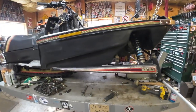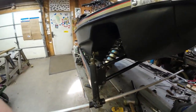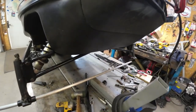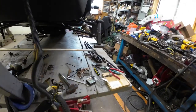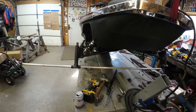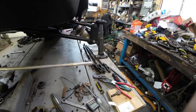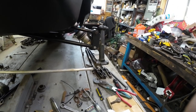Things are coming together. Trailing arms are on, and the shock and radius rods are just kind of loosely connected. You see this big aluminum rod? This is how I do my preliminary alignment — it works for both toe and camber. Right now you can see at this end it's way down, which means I need to do a camber adjustment here. To raise that up, I'm going to have to lengthen the upper radius rod. I'm going to start on this side and get it until the aluminum rod points right into the spindle over here, then switch it to the other side and repeat.